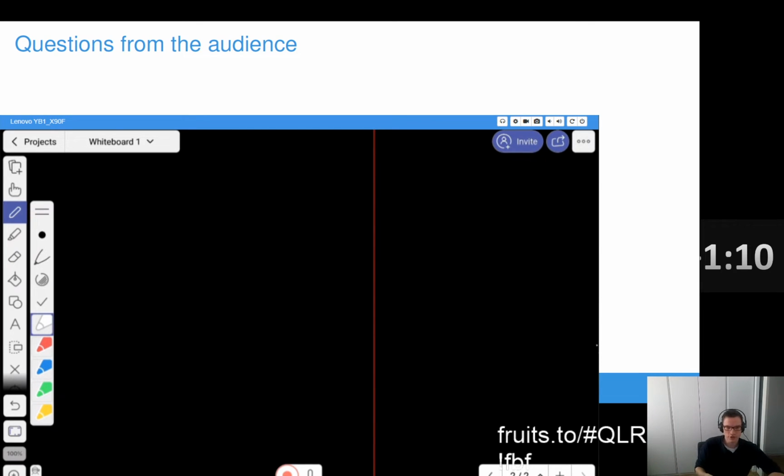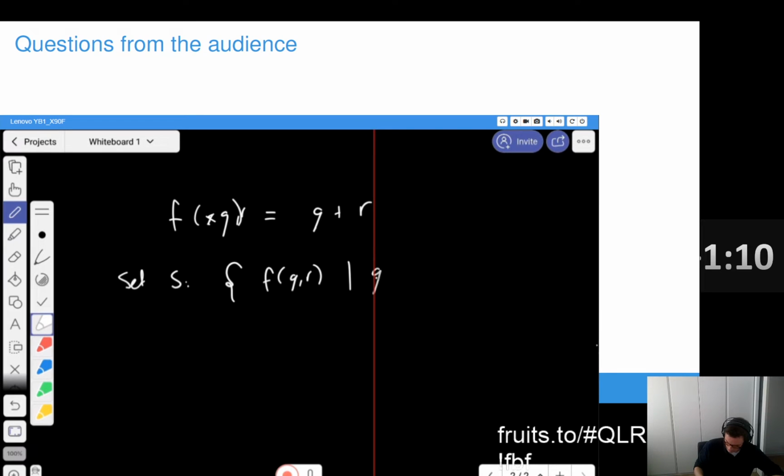An uncountable set of functions from Q to C. Consider the following set of functions. We take a fraction and we return that fraction plus some real number r. Now we can take as our set S, so let's have this depend on two things, all of these functions, if you see what I mean.